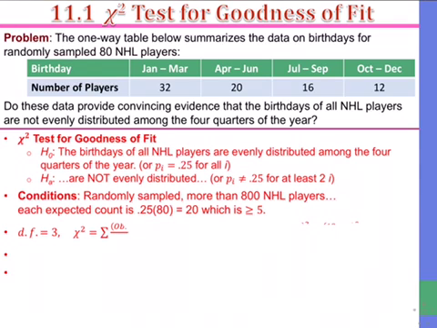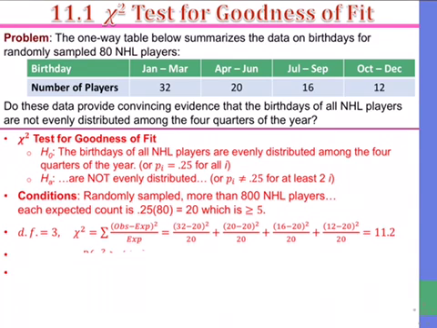And then as far as actually getting our statistic, we have to use the formula. Please don't do any of this by hand. Please jam it all in your calculator. Note that our degrees of freedom is 3 because we have 4 potential outcomes for this. So 4 minus 1 is 3. We get a chi-squared stat of 11.2.